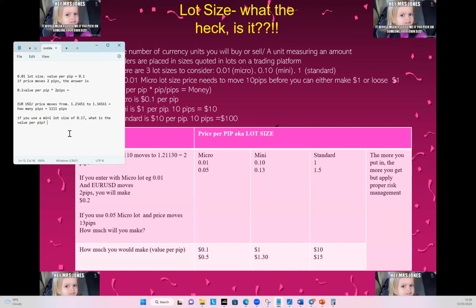Yeah, okay, I'm going to say another example because you didn't put it in the chat box. Sorry, that was an error. I think that is the value per pip. I'm gonna set another one. You know what? I'm gonna set both of you two different ones.